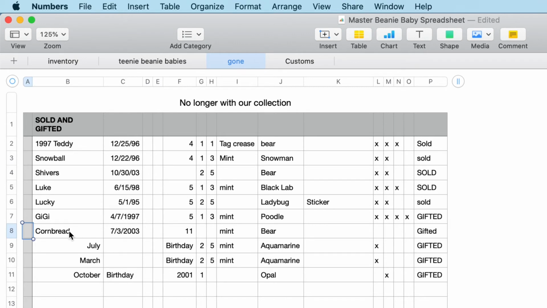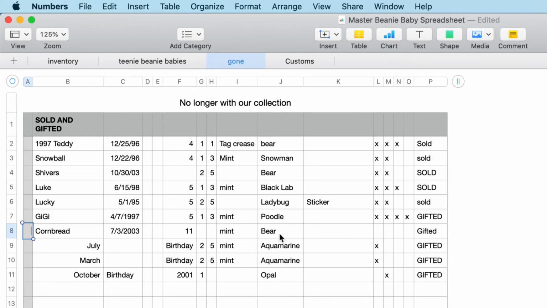Okay, so we have their name, their birthday, their generation, the value, the tag condition, the animal, any notes, and then again the photos, Instagram, video, YouTube, and what we ended up doing with them.